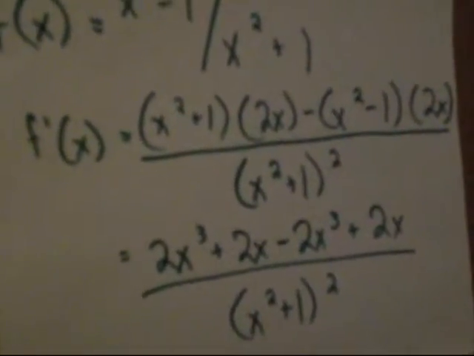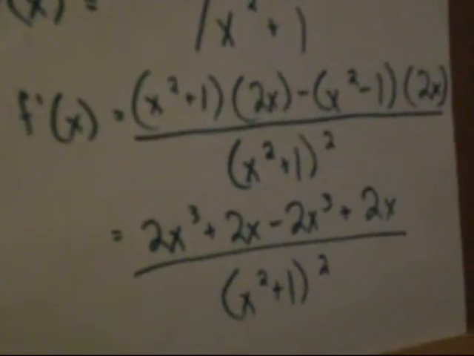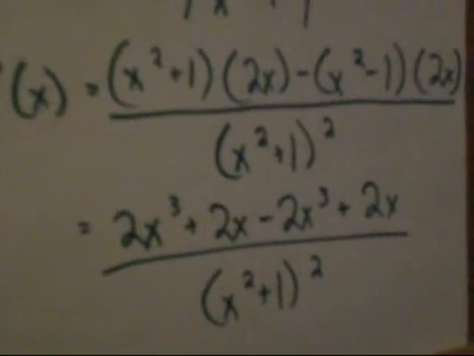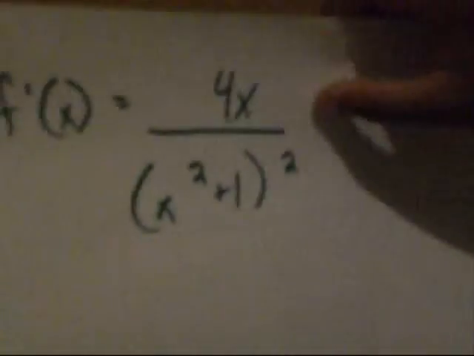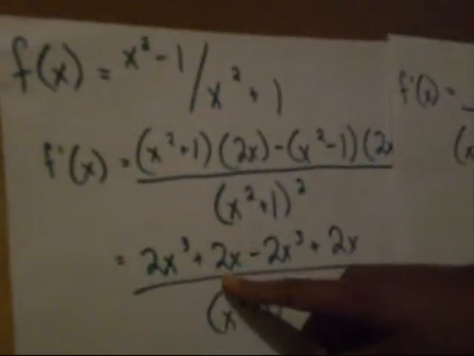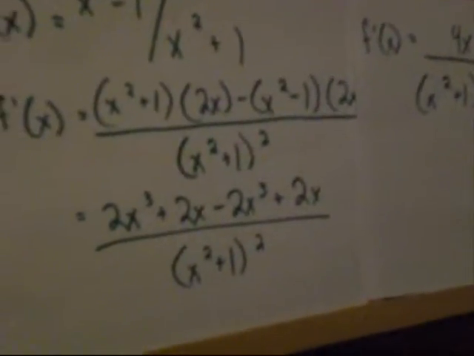Right. Then you want to do all this multiplication in the top, and x squared plus 1 times 2x is going to give you 2x cubed plus 2x. Okay. Subtract x squared minus 1 times 2x from that, and you get 2x cubed plus 2x. And you just leave your denominator what it was, which is x squared plus 1 squared. Okay. So when you do all the simplification, you see that 2x cubed minus 2x cubed, those cancel out. So now you're left with 2x plus 2x, which is 4x. And you can just leave your denominator what it was, which is x squared plus 1 squared.